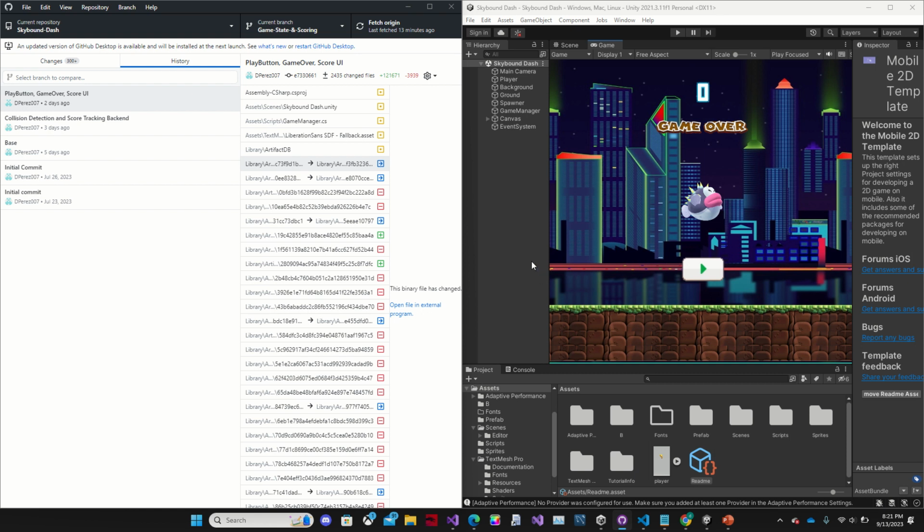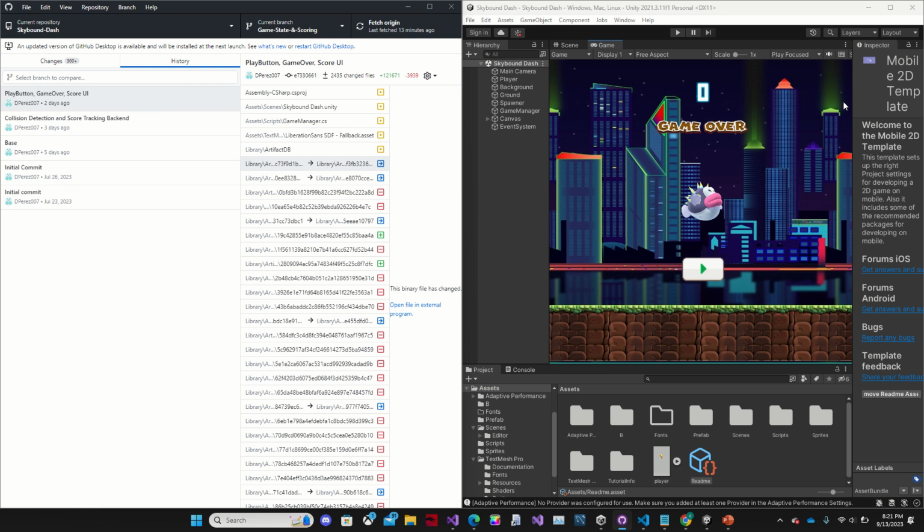I got the main base of my project uploaded to GitHub, which was just the pipe spawning and the bird jumping up and down, but it didn't have any collision detection. So you can run the bird right through the pipes, and the game wouldn't notice anything. It'd just be like a free object. And yeah, so I tried to upload that to GitHub, and I had an issue for some reason.